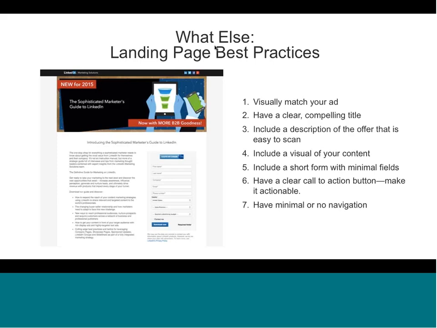We do also recommend having the form fields above the fold if possible. That way, it's very easy for the user to see what they need to do, where the actual submit button is to download the asset. Having that all available above the fold is great. And then no or minimal navigation. So make sure that the user has to stay on this page in order to convert, and they don't get distracted by looking at other links on your site.